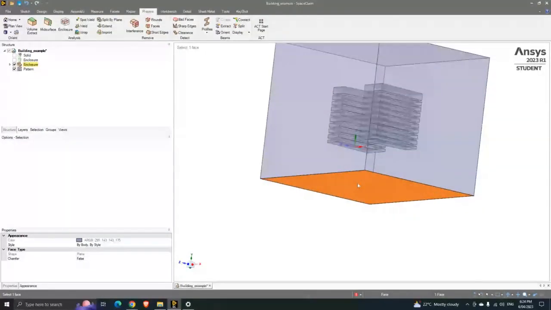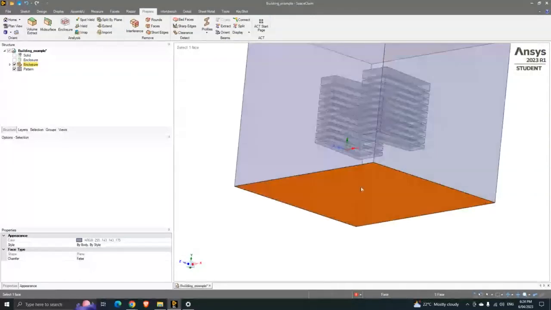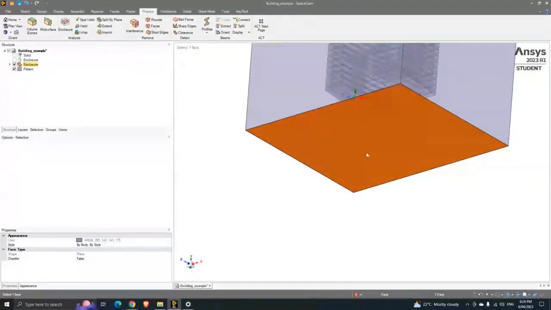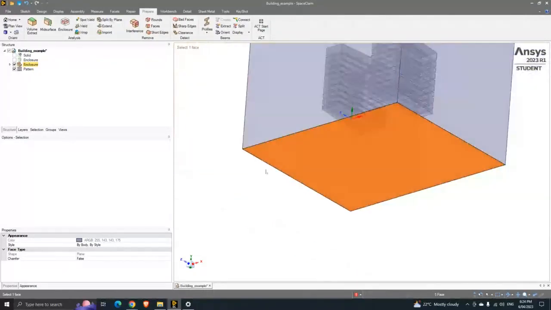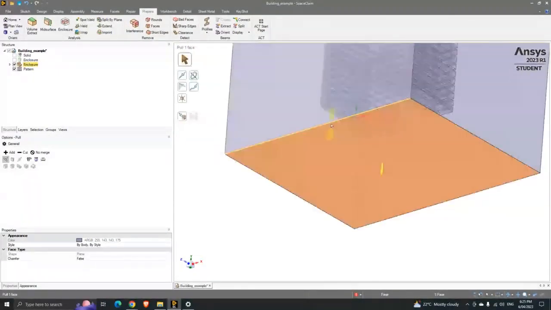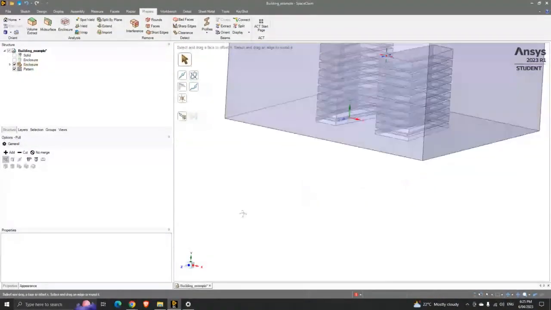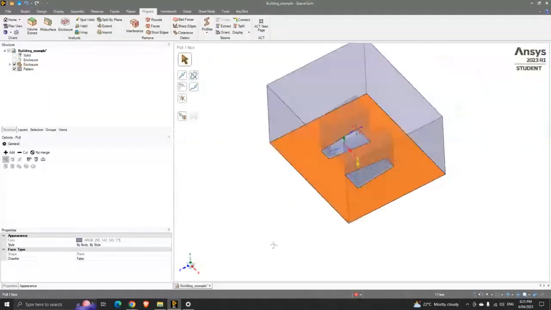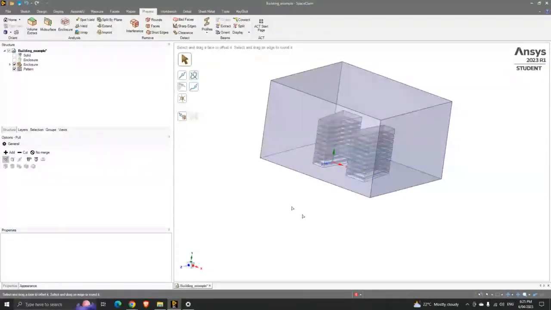What we have to do is, right now this building is suspended in thin air. We want this to be the ground, which means this has to line up with this surface. So I click on the Pull tool, and then there's this option to pull it up to a given surface. And if I click like that, you'll see that this is the ground surface. Okay, so that's how you generate the domain.